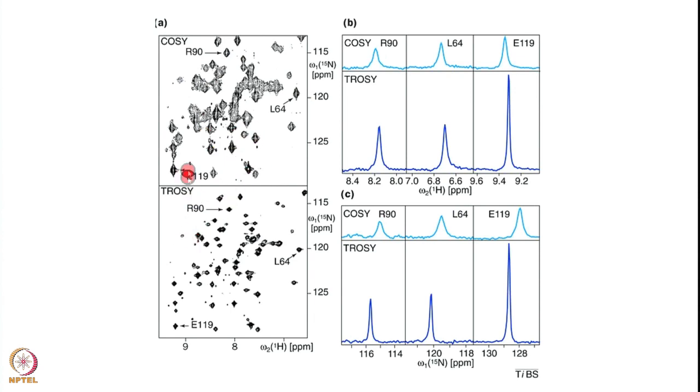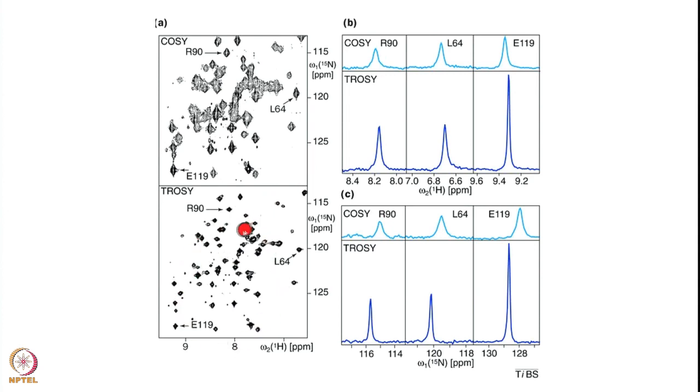Now in the TROSY, the same spectrum looks like this, because you have picked up the sharpest component of the multiplet. Notice therefore that you cannot afford to decouple the proton nitrogen 15 either in the F1 dimension, omega 1 dimension, or in the omega 2 dimension, and then you devise the pulse sequence in such a way that you pick up only the one component of that 4, and that will be the sharpest signal, and that is what is represented here. It will reflect the amino acid residue anyway. So therefore, you see how sharp these ones are.